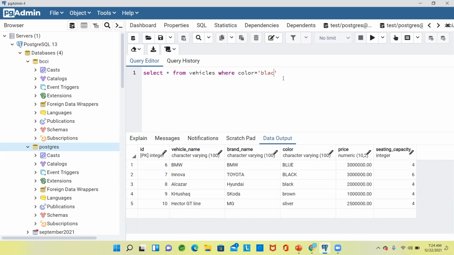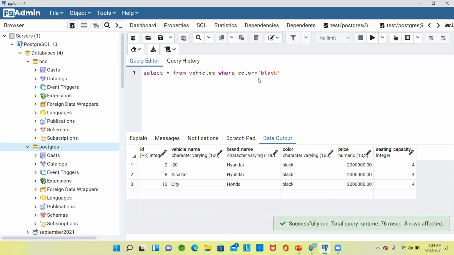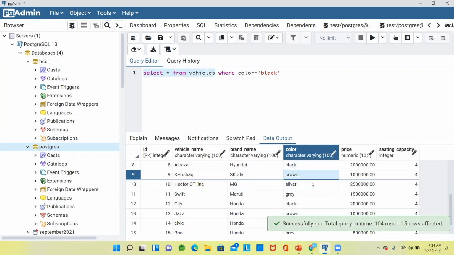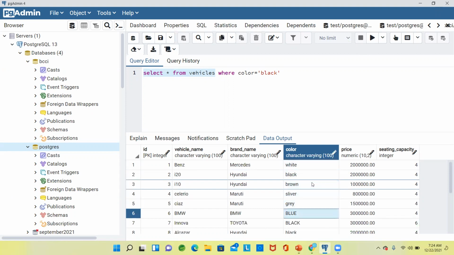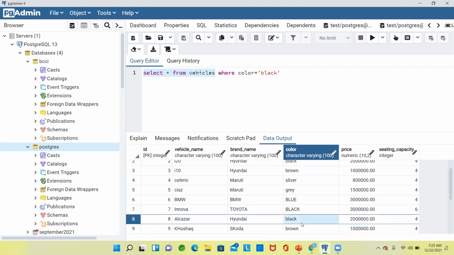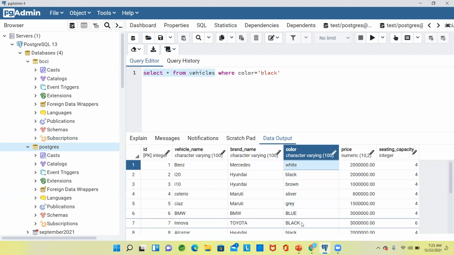So I'll say, what all the black color cars are there in my studio. Okay, let us consider. So these 3 black color cars came. But when you see the total vehicles, how many black are there? We'll count. 1, 2, 3, 4. Right? 4 are there. So now we are missing capital black. So how will we get this?